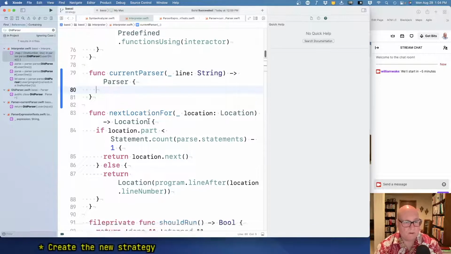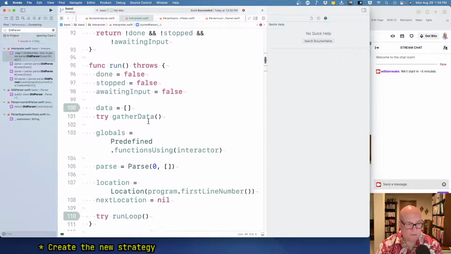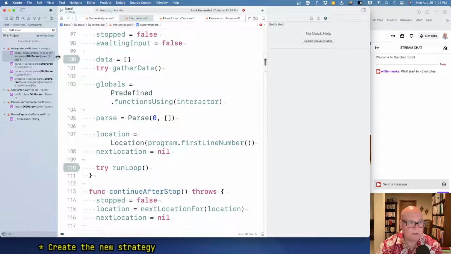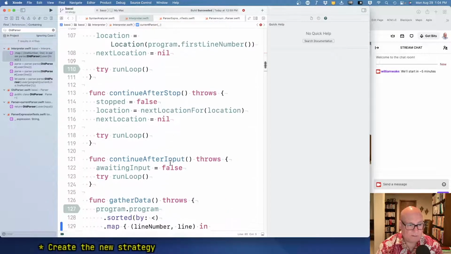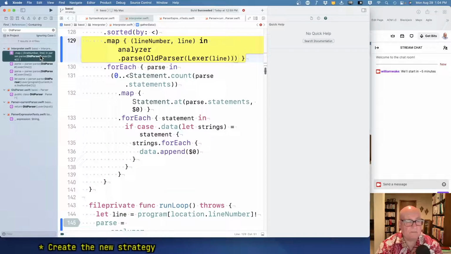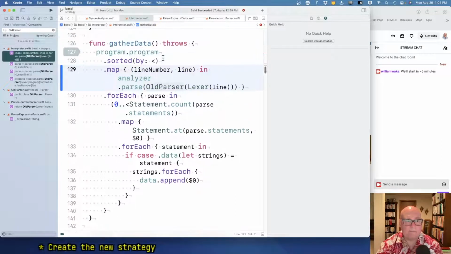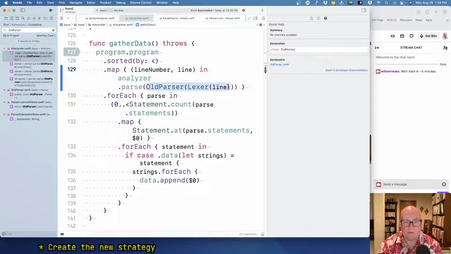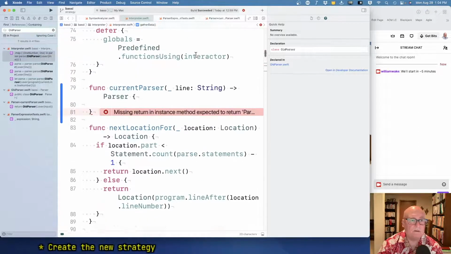Okay. And an example of use. Well, this one. Okay. So, old parser lexer of line. I got one too many parens there.